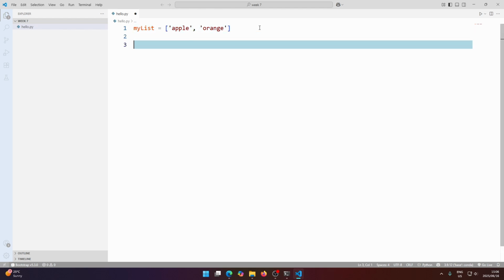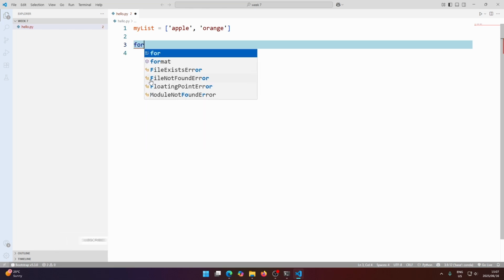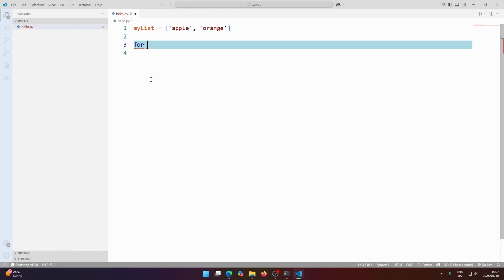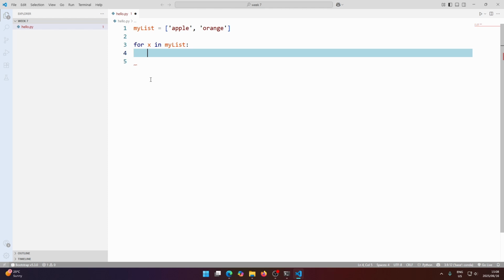So let's say I wanted to print out both of these separately. So we'll go through this with the for loop. So I'll type the word for here, and now we need to create a brand new variable. So we'll just call this x for now, and I'll say in myList, and we need to add in our colon here.